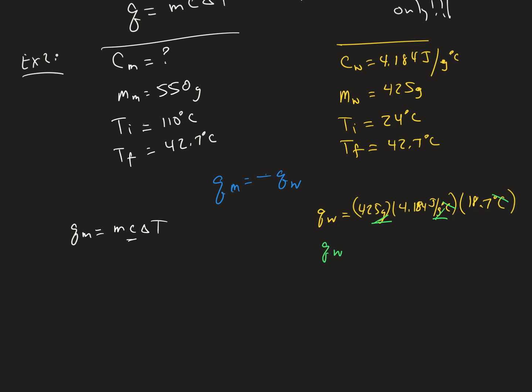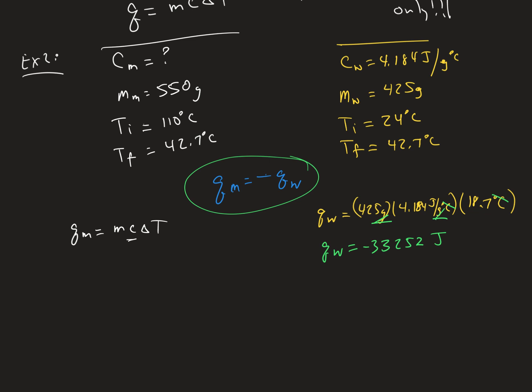So the amount of heat from the water is 33,252 joules, or 33.3 kilojoules. Okay, we'll just leave it like that. I didn't calculate that beforehand because I didn't do it this way, but that's okay. Now, should we say that's negative, because of what this equation says, just to show you it doesn't matter? Okay, so that's our negative.